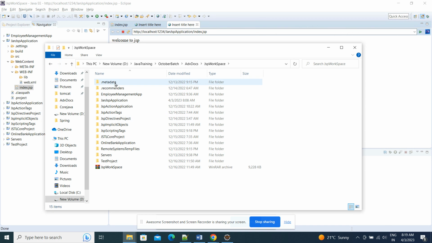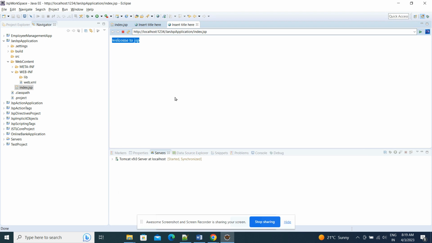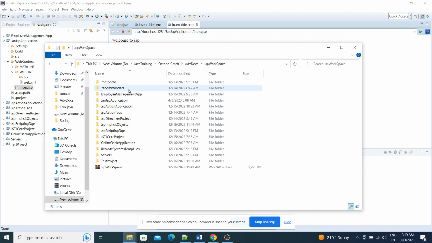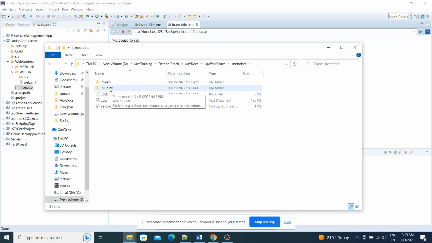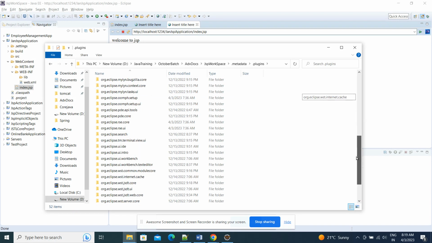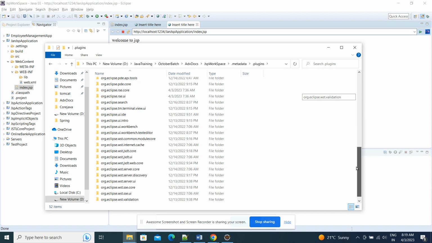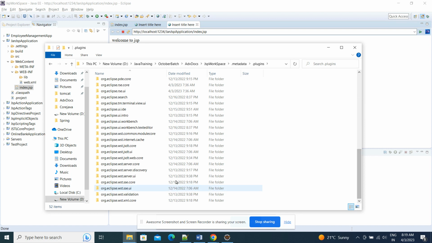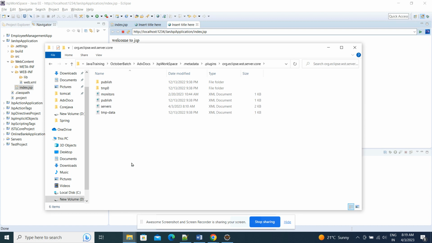Inside this, a .metadata folder will be generated. If you create any workspace, it will first create a .metadata folder. Go inside it, go to plugins, and out of all these folders there is org.eclipse.wst.server.core. Go inside this folder and then the tmp folder.